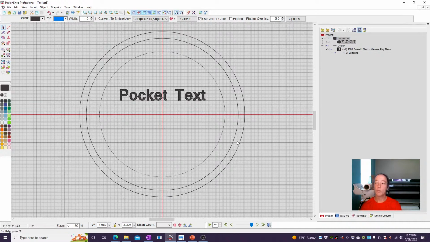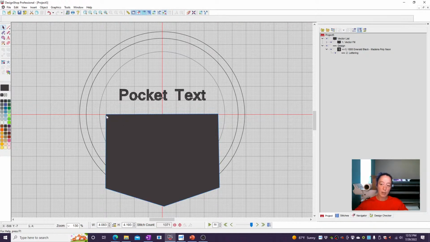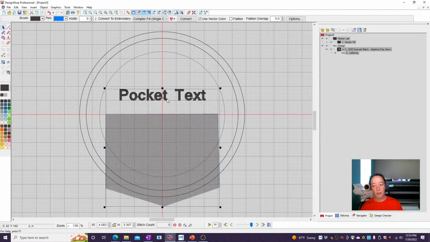When I go to hoop my shirt, I'm going to hoop it so that I can see the corners of my pocket, or at least the same points. I'm going to move to this point and do laser left. Then I'm going to move to this point, do another laser left, and then do a laser bullseye. The software will center and rotate the design along that.